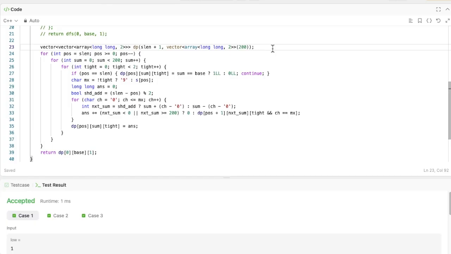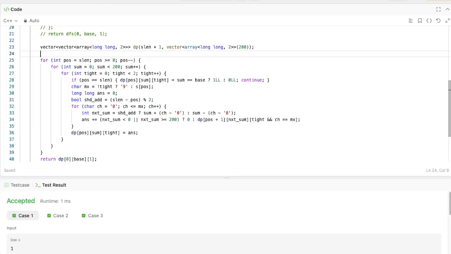Let me write that because it's not that difficult to write. So this is vector array long 2. Let's go here, and then we have DP post plus 1. So this post plus 1 is the only thing that we reference. We don't have post plus 2 here. There's nothing post plus 3, so we just need 1. That's what I'm trying to say.